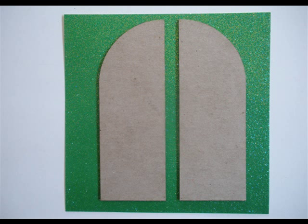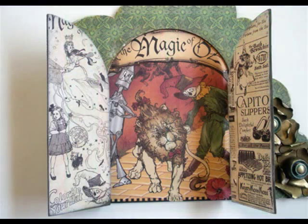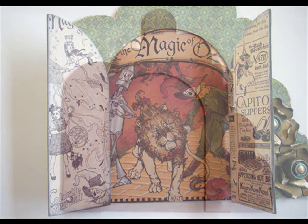And then you're going to have some beautiful O and Z letters. Next you're going to be working on the doors. You have a piece of green glitter paper. You're basically going to trace your shapes out of the glitter paper and go ahead and glue them down and sand them. You also have to do the other sides, and what we chose to use was the 8x8 goblin gazette sheet from the Magic of Oz collection by G45, because you can get more imagery on the side doors that way.